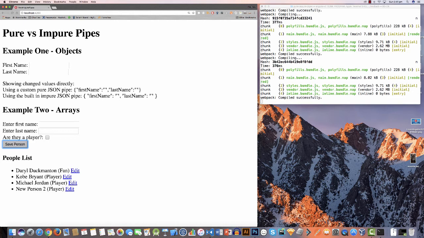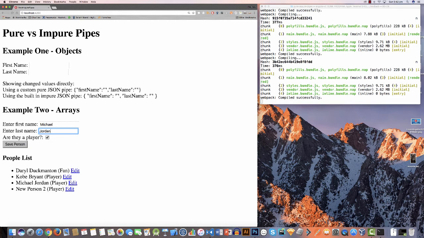So we've got our people list. Now, if you notice that as soon as I edited something here, it was reflected instantly in the people list. As soon as I put the 2, it was reflected instantly. That's referred to as aggressive change detection, right? Because Angular is going, oh, something changed. Quick, we better go and edit the list because a property of an item within that list had changed. Even if it's not the reference to the list itself that changed, anything inside of that list changes, we're going to reapply the list. So that's aggressive change detection.